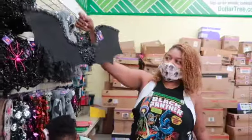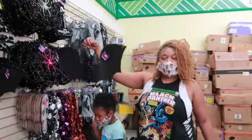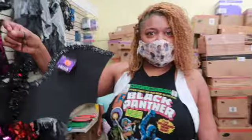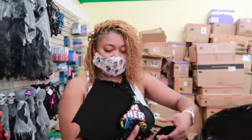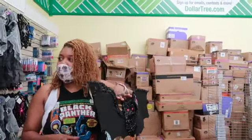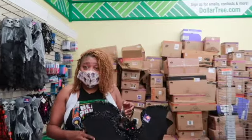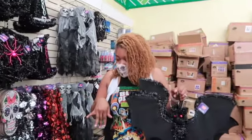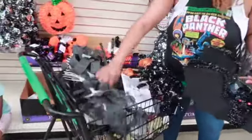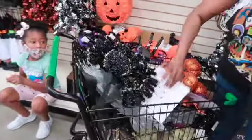This is cute though — like I really feel like I should get this for outside the floor too. Should we decorate for Halloween? Yeah, for Halloween — like the trees and stuff, have this stuff hanging from the trees. Okay y'all, so I told y'all I'm one of the people that can't wait to put my Christmas tree up. Dollar Tree is probably the best place to go to get even your Christmas ornaments. But I'm trying to debate — I don't think it's too early to get this stuff, but it's too early to put it out. And the thing about Dollar Tree is if you wait too long, it'll be gone.